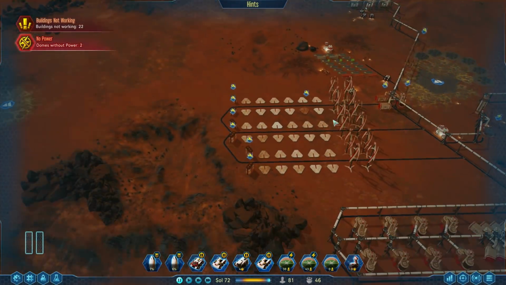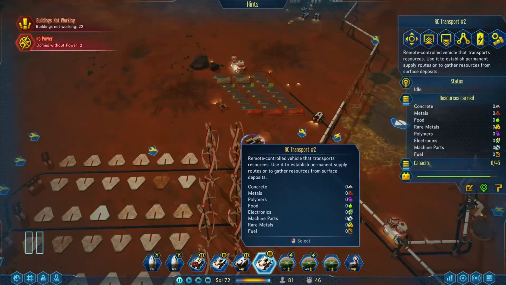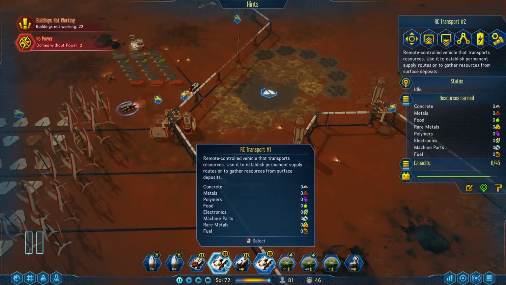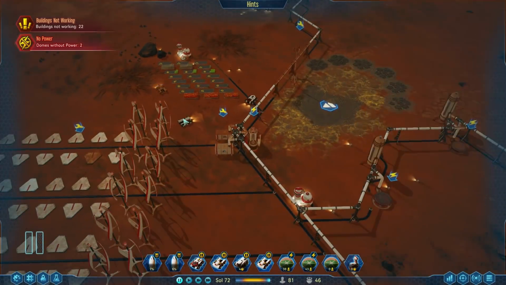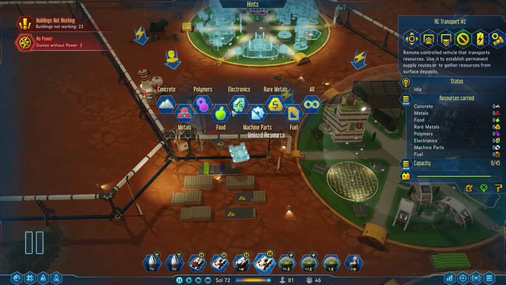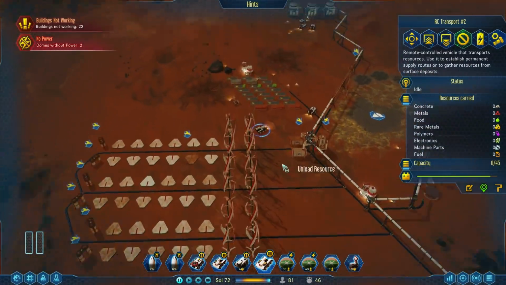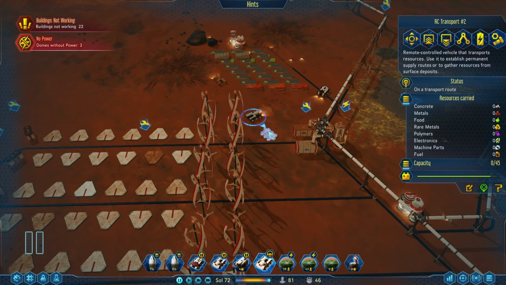Because all of my batteries are offline. That explains a lot. Ooh. Right, where are you? So you're up there. Can we get you to go and move all of the polymer from there to this space?